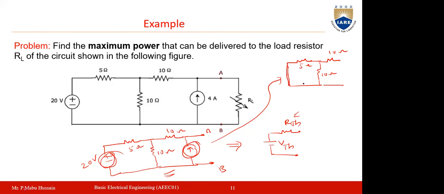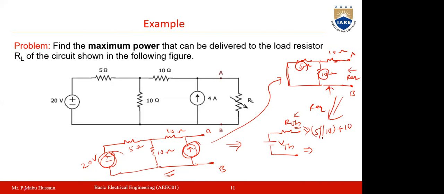Now when the current source is open circuited, you no need to consider that. So now here you will have the terminals A and B. Between these two terminals A and B, you need to find the equivalent resistance. That equivalent resistance will be the same as your R Thevenin, right? So from this circuit, 5 ohms is in parallel with the 10 ohms, and this combination is again in series with the 10 ohms. So 5 ohms in parallel with the 10, and this total value, if you sum with the 10 ohms, you will get the R Thevenin's value.